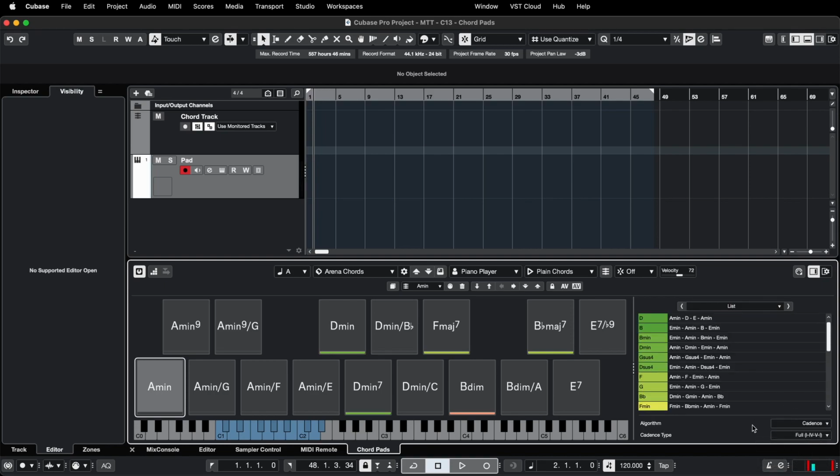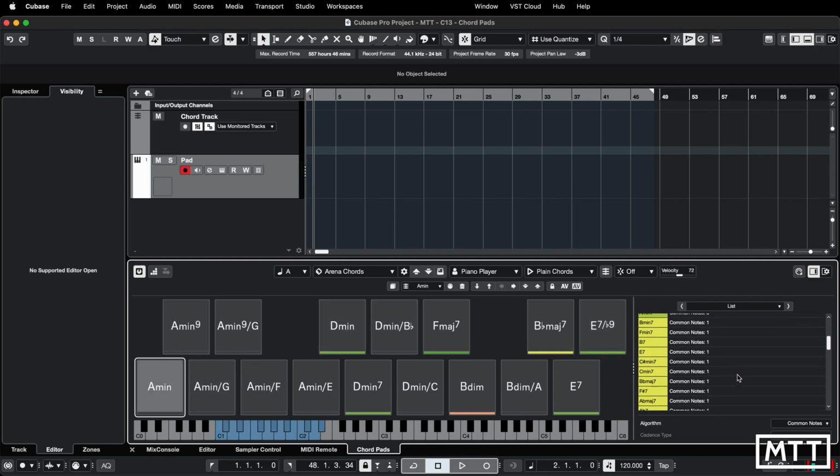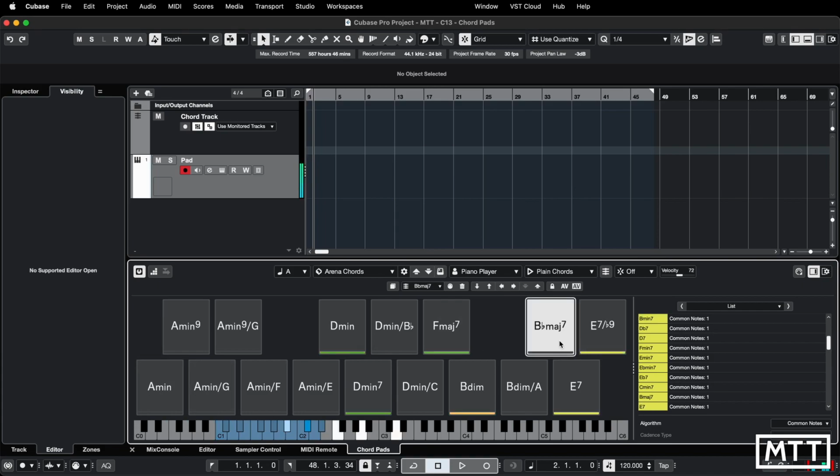But then the algorithm here, I would change that to common notes, because it shows you how many common notes you have between the chord you just played and the chord you're about to play. And we can see they are colored appropriately depending on how many notes they are and which note it is, etc. The colors aren't amazing if, like me, you're colorblind, but they are at least reasonably useful to see that you're going to see, let's say, more significant change if you choose that chord than if you change that.